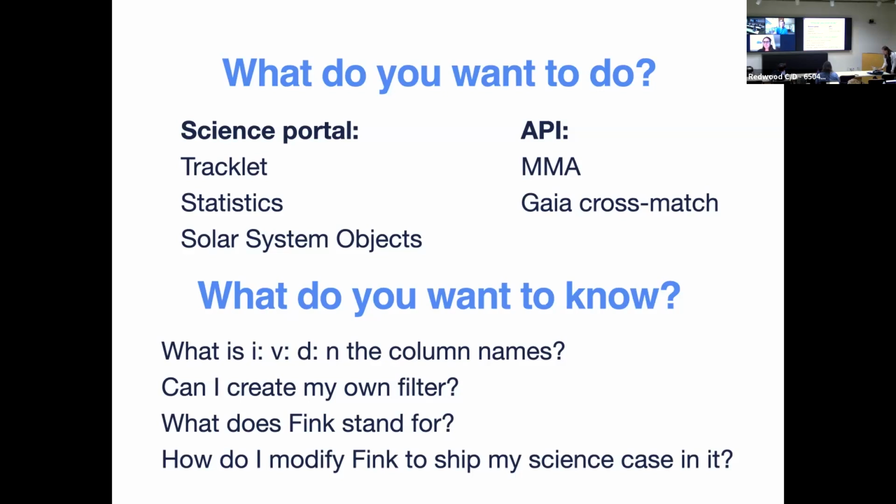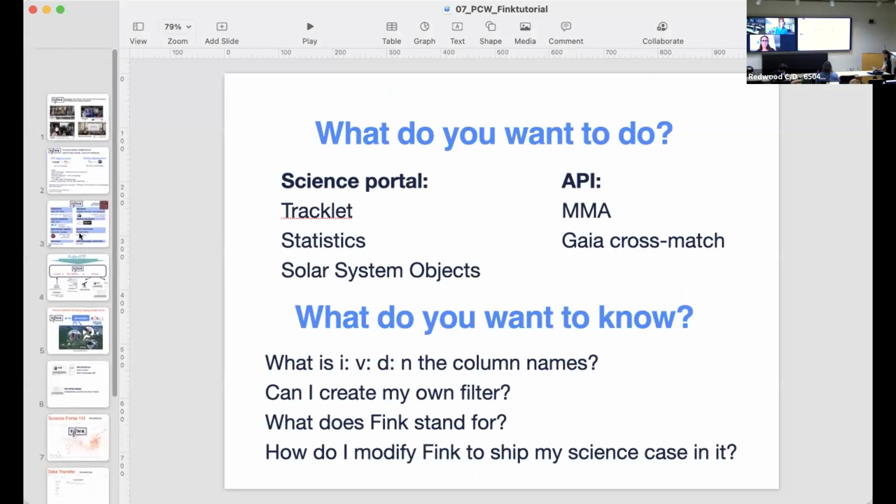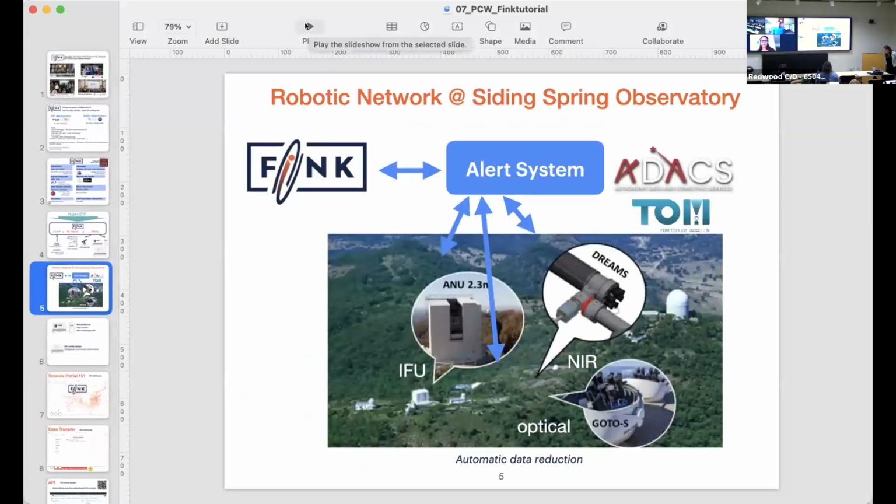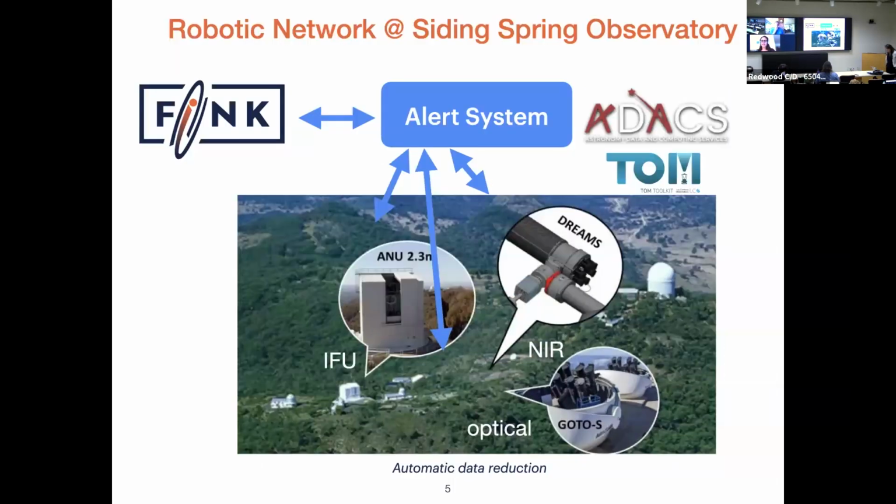In your initial slide, you had Tom in the slide as well. Does Fink talk to Tom? Is all the functionality already in Tom, or is it very limited right now? Thanks for that question. I'm guessing you're talking about this slide, that there is a Tom toolkit. So we are using the Tom toolkit as an architecture for this system that connects Fink with telescopes. That's something that is going to be deployed soon. However, Fink already has a plugin in Tom toolkit. So you can already fetch the data from our database if you have a deployed Tom toolkit. It's called the Fink plugin, Fink Tom, sorry, or Tom Fink. I never remember which side, but I can send you the link if you're interested.